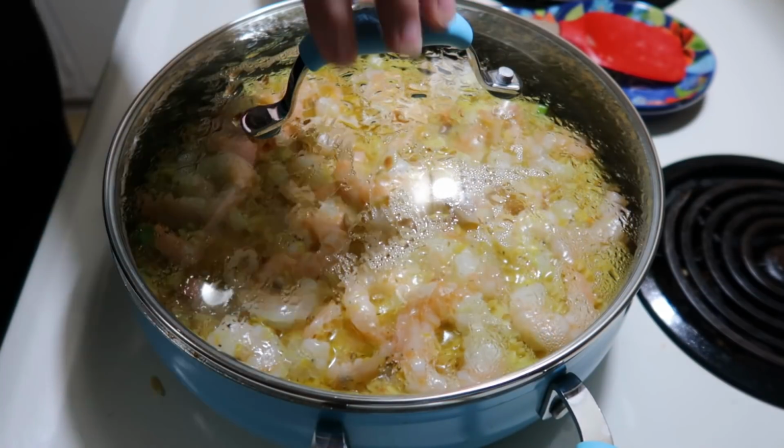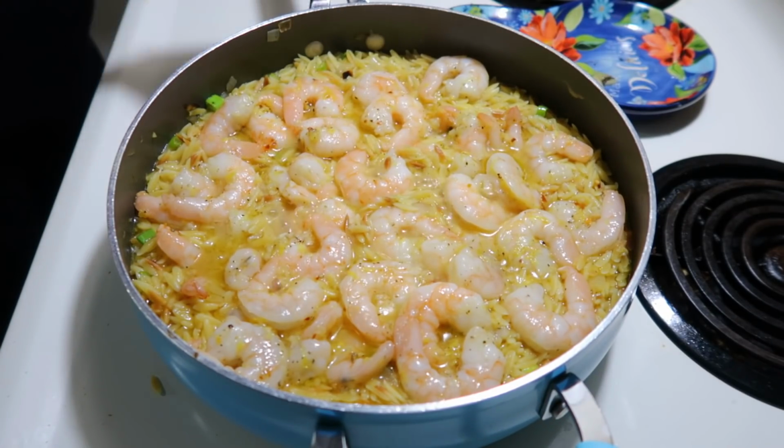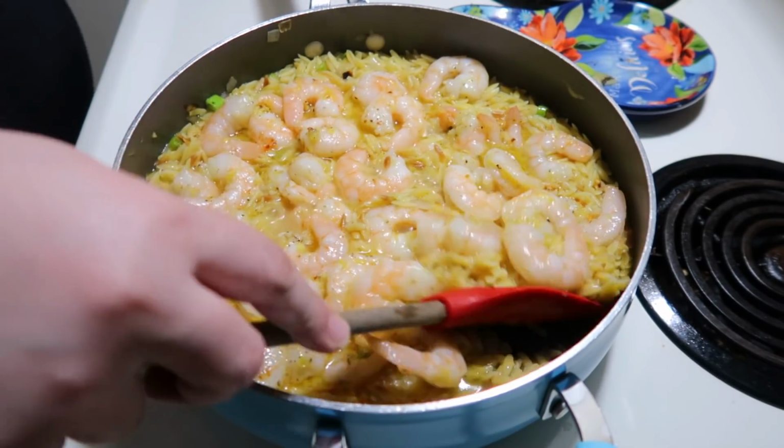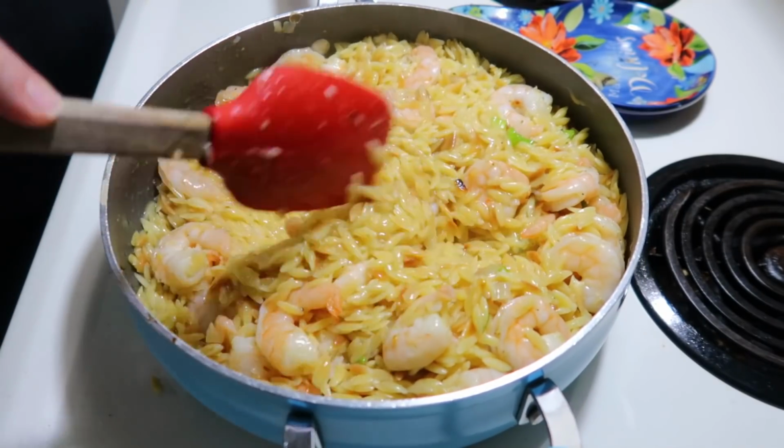Once the shrimp was done, I stirred in some lemon juice and a little bit of parsley. I was actually pretty much out of parsley, so it wasn't very much at all. And then this was ready to eat. This was really good. I would definitely make it again.